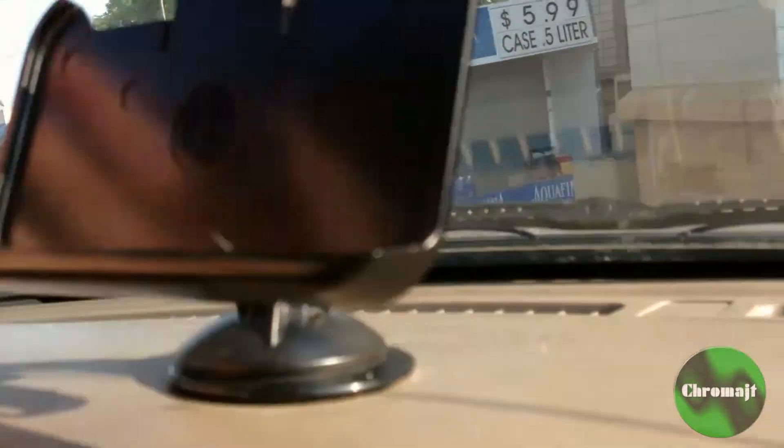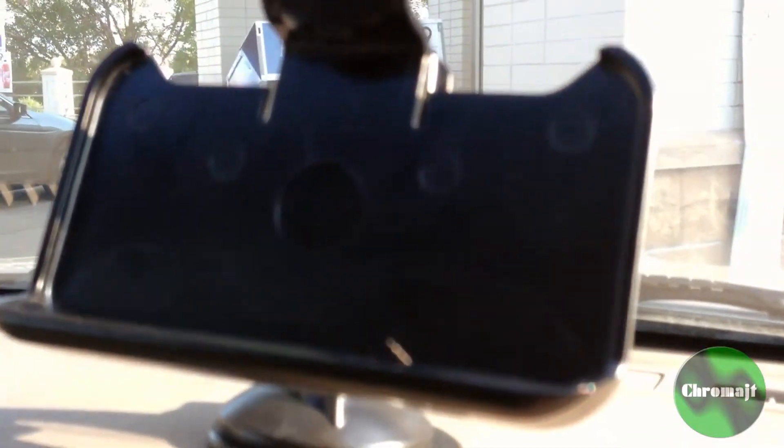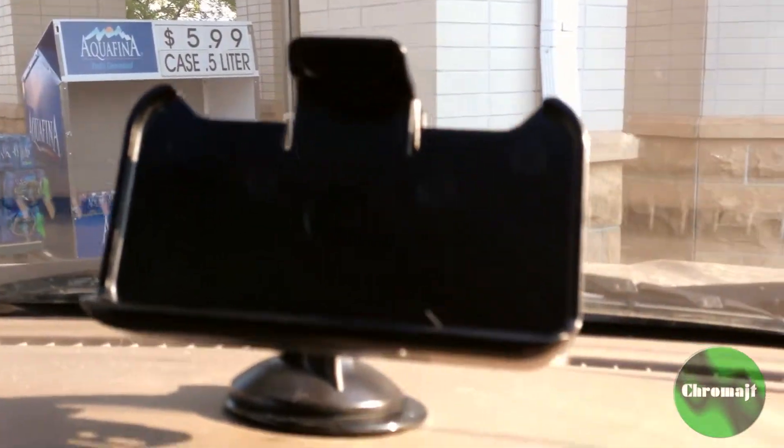What I have here is a little modification. Basically, what I did is this back piece — and I don't know if you're going to be able to see right there — this is actually the Garmin Nuvi's clip that normally hooks the Garmin Nuvi into the holster. The OtterBox Defender comes with a belt clip, and I'm never going to use it, so what I did is I mounted this.